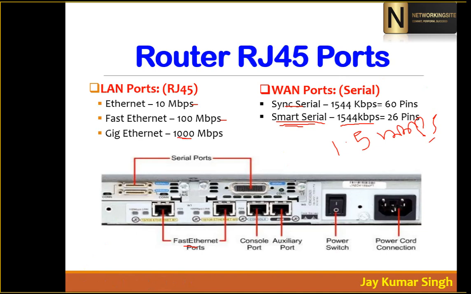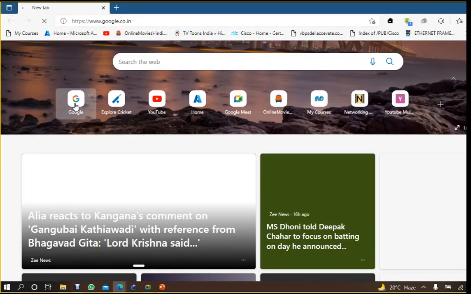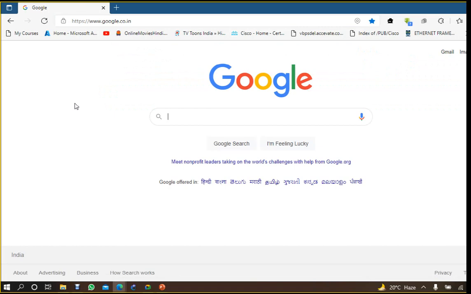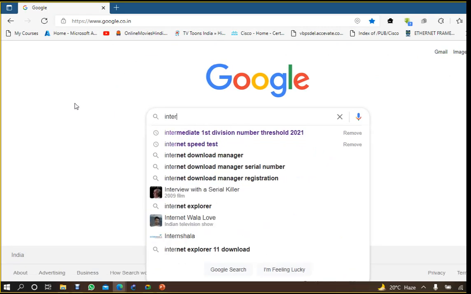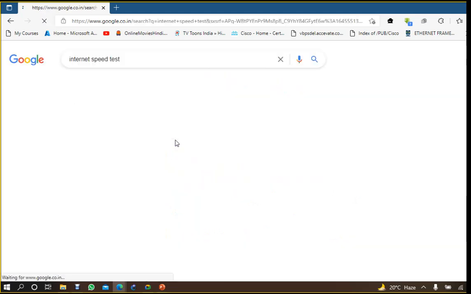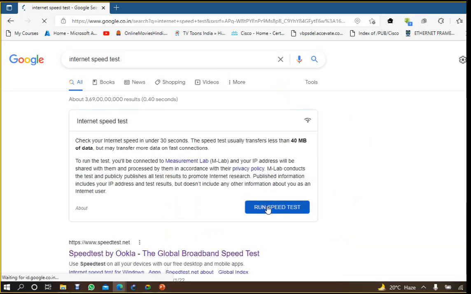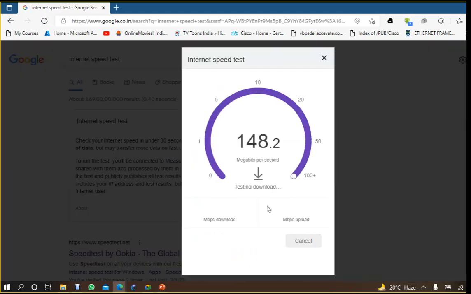But if you check the speed I am using here in my network, let me show you. Internet speed test. Can you see my speed?